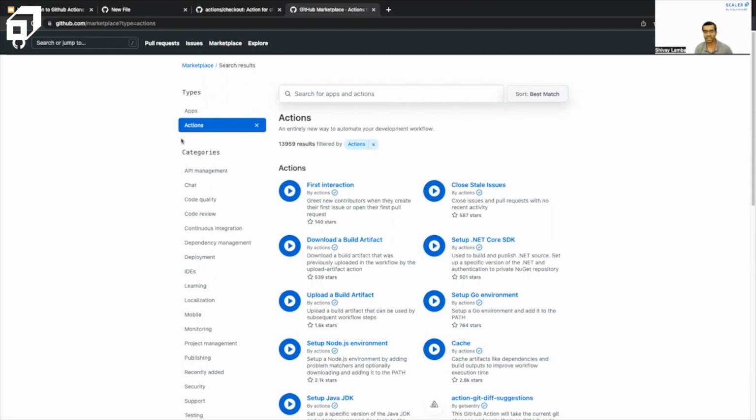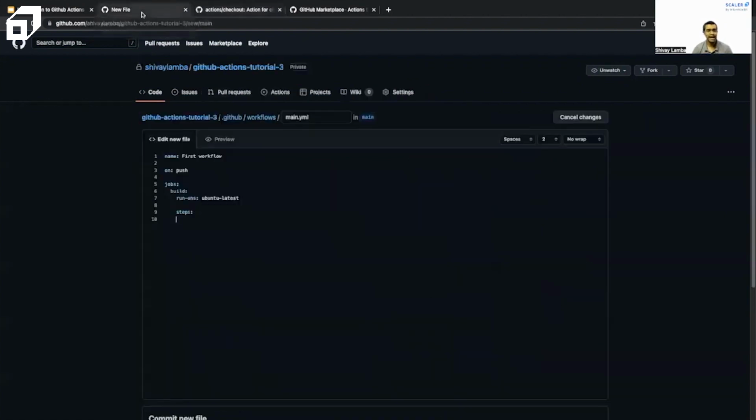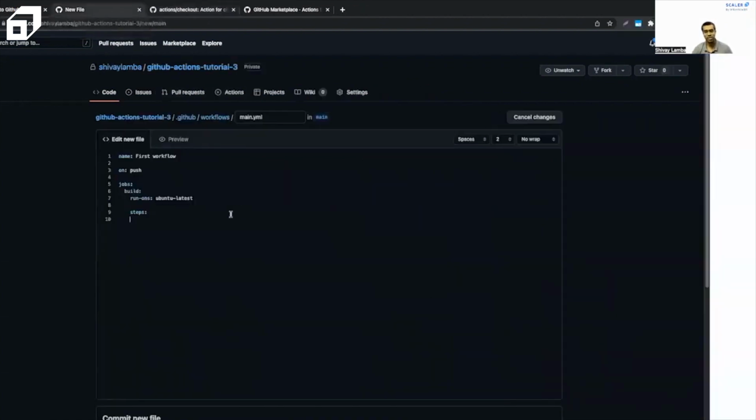We'll see later in an example how you can search for, let's say, a GitHub action for checking the linting of your code base. The action that we're going to be using is simply a checkout action that checks if you have access to your repository, and that's what we're going to be adding in terms of our steps.